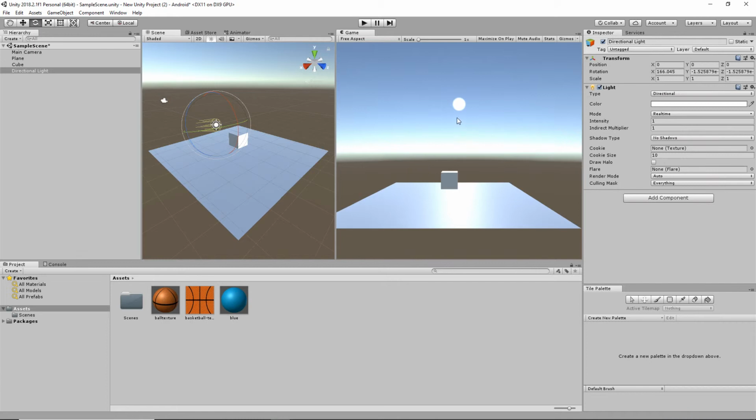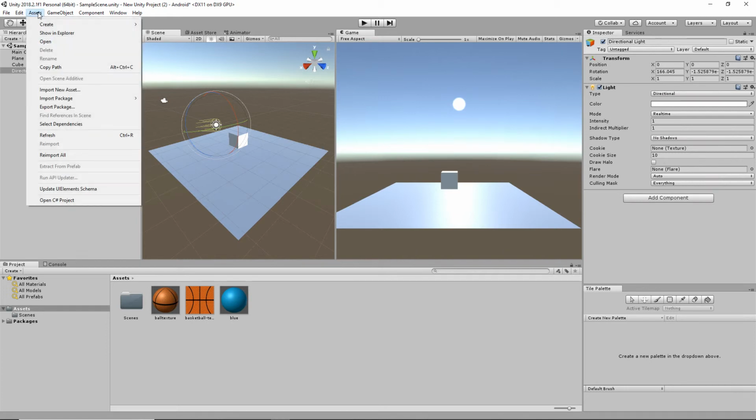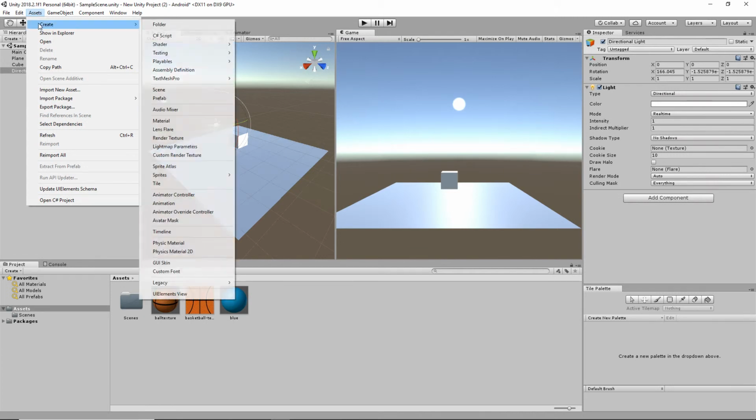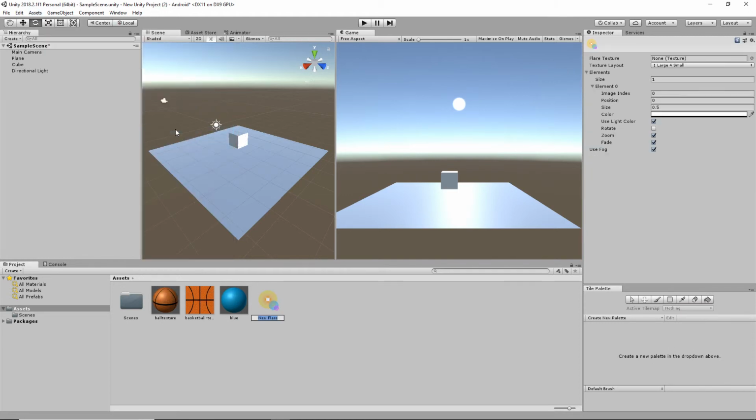So now how about if we try to add a flare? So how to do it? You can first go to the assets and create a lens flare. Okay, we can name it sun flare.